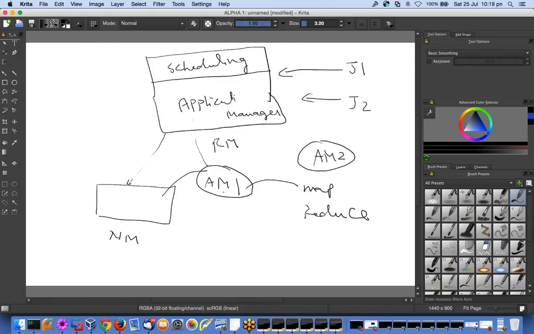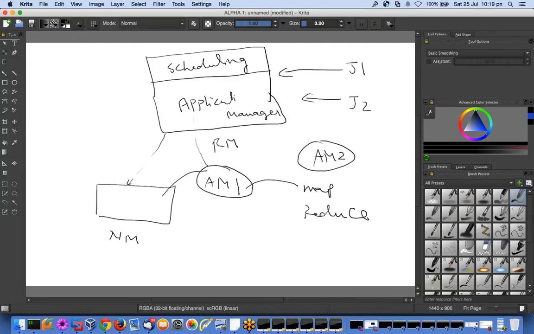Delegation happens, and I can do high availability, and I can run these components separately. I can separate them onto two different servers. I can run the resource management part and the scheduling part on two different servers.